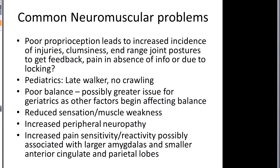From a neuromuscular standpoint, proprioception tends to be poor, so the stress reflex that occurs in the ligaments and the capsule doesn't really happen, because the ligament never hits its stress point unless they're way, way at the end of their range. And so they don't ever get the feedback about subtle corrections that are supposed to be made about posture, so the patient ends up hanging out at way end range and locking their joints. And so it's some of the problem from locking the joint, possibly.